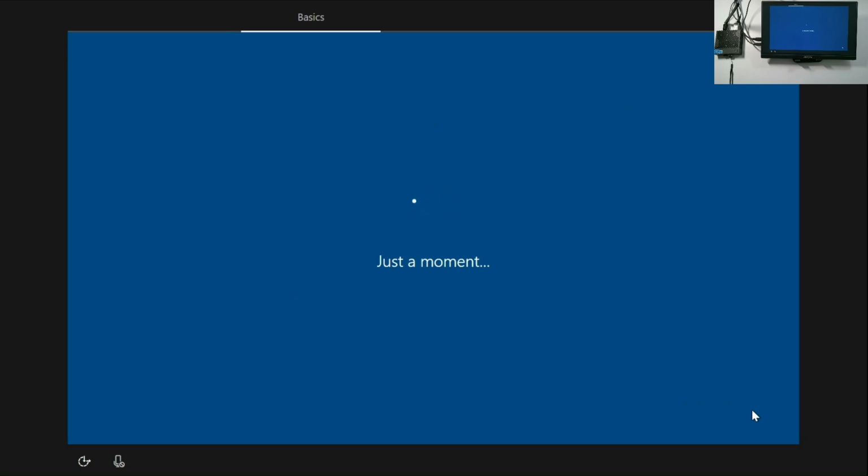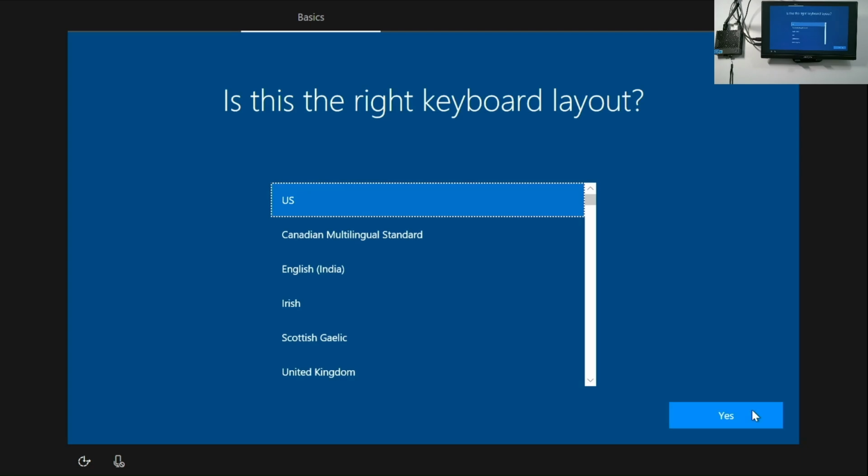Let's go ahead and set up Windows. Usual standard setup.